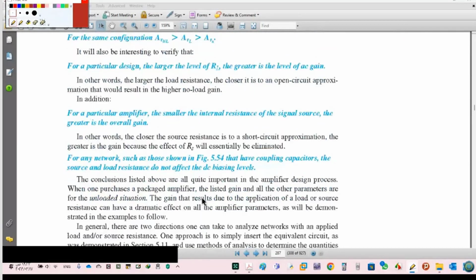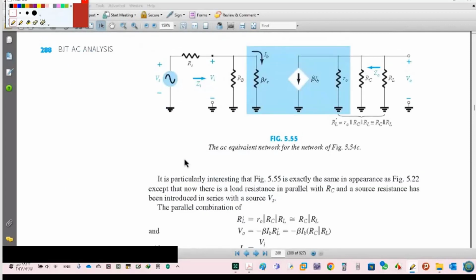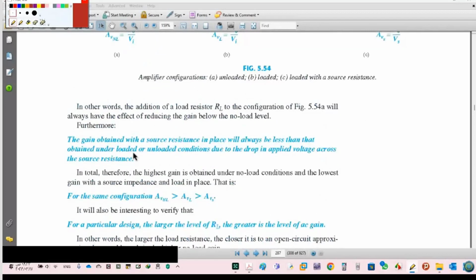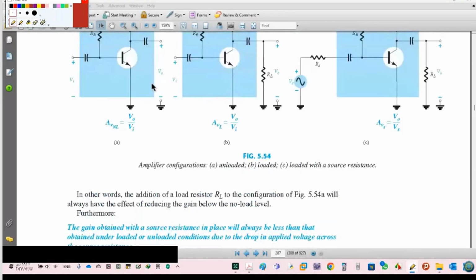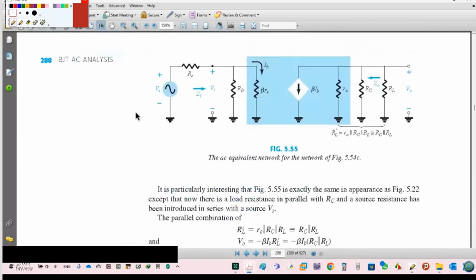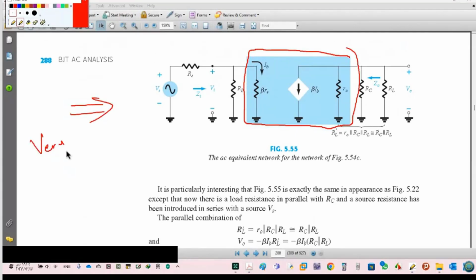How do we start? We calculate this directly. Let's take the circuit, same as this one, but I will omit the transistor, and after that I will use the equivalent circuit. Okay, let's start. This is where we omit the transistor and use this one. This is the equivalent circuit for the transistor. This configuration is very important.